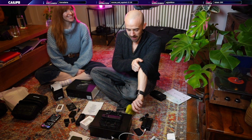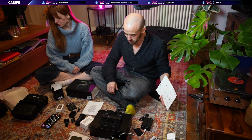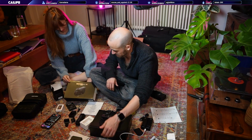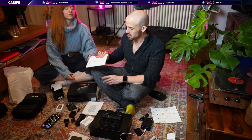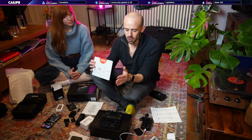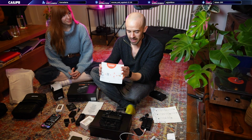Now I'm gonna be a good boy and follow the, I can't remember where it was. There was a piece of paper somewhere that told me to do some stuff. Download an app and... It's here. I'm gonna do this stuff. Download the app, see what the settings are like. And it says for your first flight, choose an open outdoor area. Fine, I'm not gonna do that tonight because it's dark and it will crash and I'll cry.